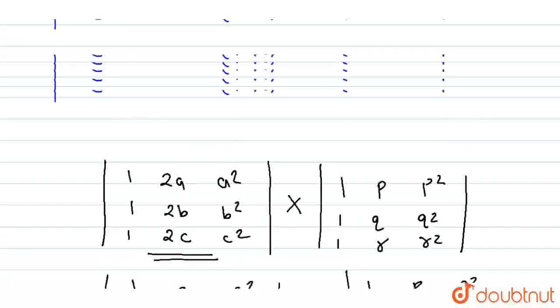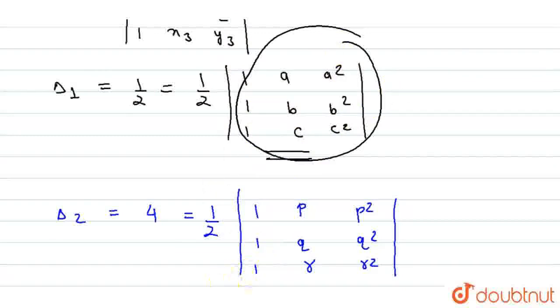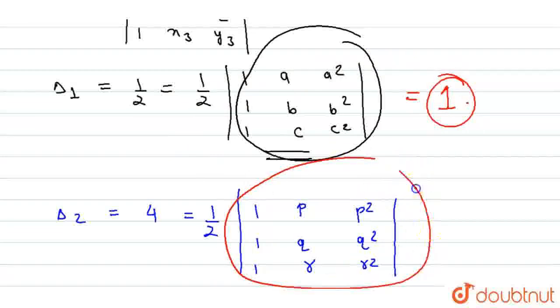So in our above two triangles, if we write this particular term, we will get this particular term equals, half will go into cross multiplication, so this will be completely 1. And this term will be equal to, if 2 goes into cross multiplication, this will be equal to 8.